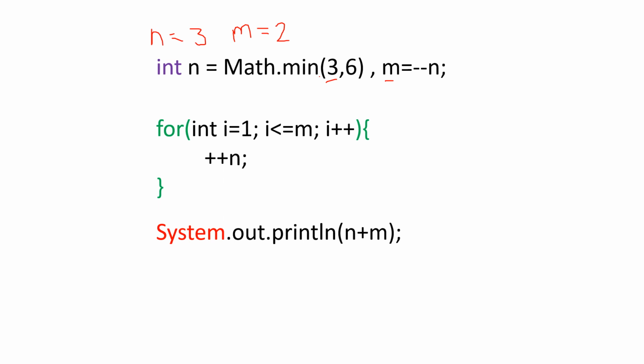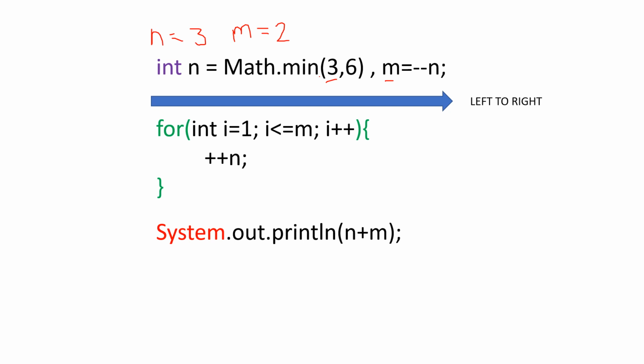So then we have this for loop. Well, now let me give you some tips over here. Since the beginning we have been following this top to bottom approach. But to deal with loops, I will tell you that instead of following the top to bottom approach, follow the left to right approach. How? That's what we are going to see now.